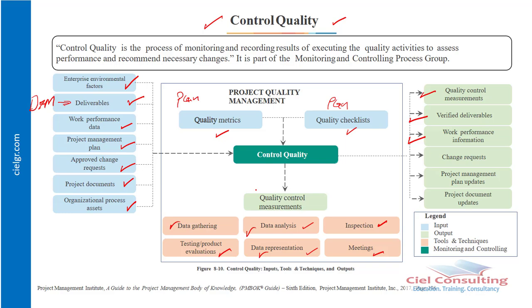So that work performance information can, of course, trigger what we refer to as change requests, especially if there are variances. And remember, like we mentioned, the change request will help us to address any abnormality. And then if the change request is approved, it may warrant us to update documents that the change may affect, including our project management plan, as well as other project documents.